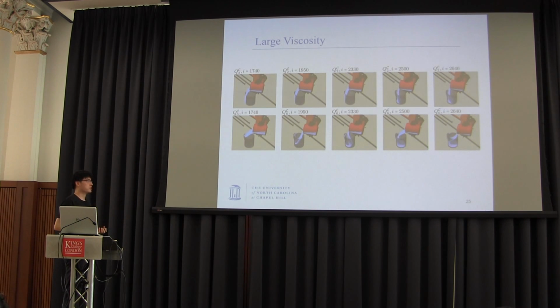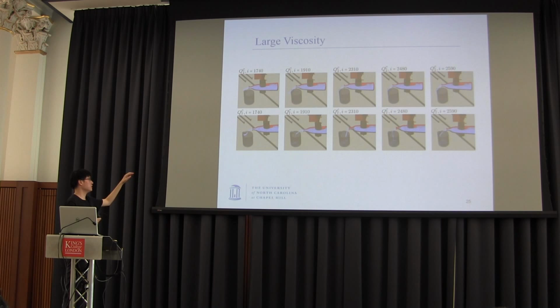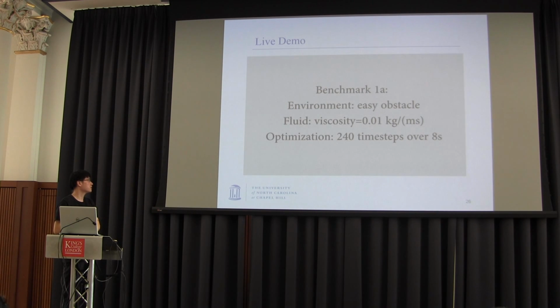When you experiment with more viscous liquids, this is more challenging because the fluid dynamics play a more important role in this case, and we ignore all these dynamics in our simplified model. So it takes more iterations to converge, basically 4 to 6 iterations. And one interesting thing in this optimized trajectory in the second row is that we regenerate the back and forth adjustment, which is very similar to the shaking motion humans do to force a jelly-like liquid out of a container. And finally, here is the live demo showing our method working with general obstacles.